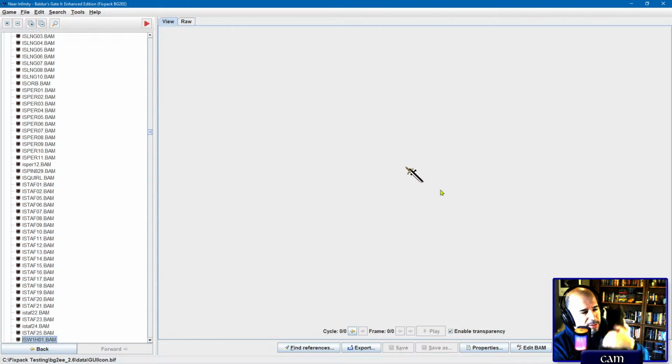So we're going to use the classical original Baldur's Gate two-frame BAMs because all the items here, we're hoping to backport them to the original BG2. So even though EE supports single-frame item BAMs, that's not what we're going to be doing today. So those are the item BAMs.